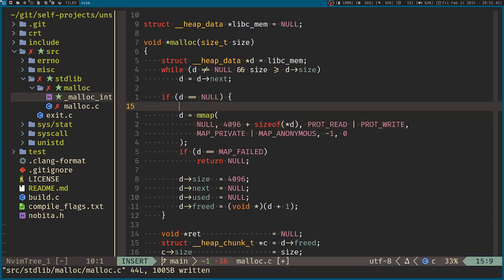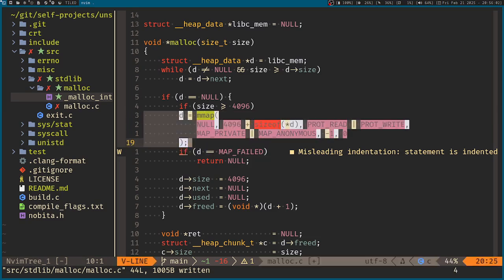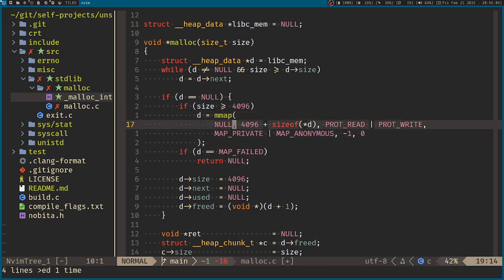So we gotta do that. So if size is greater than or equal to 4096, then we should be doing something else.